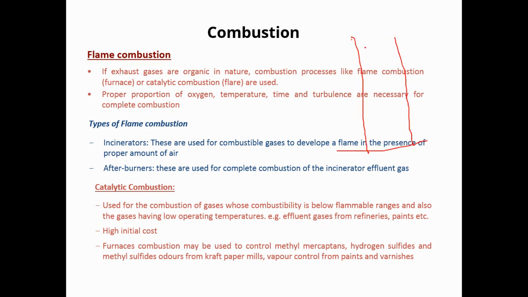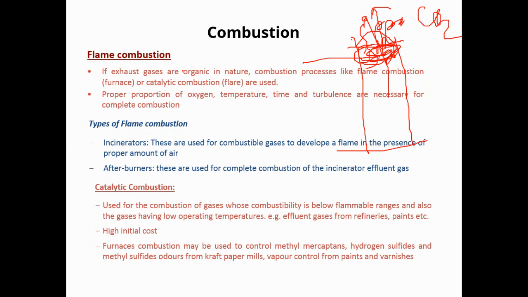This is a stack of chimney where the gaseous pollutants are released to the environment in the factory. So what happened? This gaseous pollutant is released. So we have to install here a burner. So the gas, before releasing to the atmosphere, can be burned out and only CO2 is released.